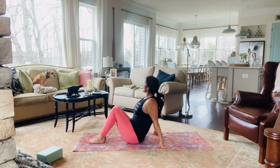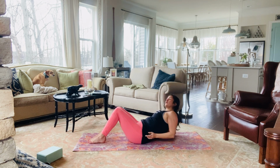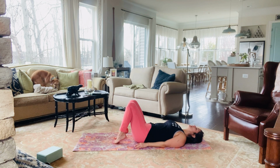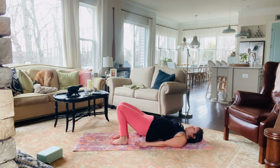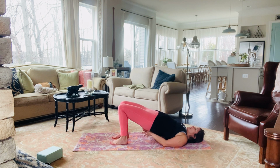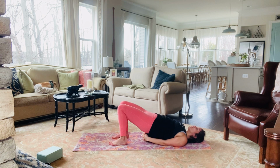We are gonna lower gently down onto our back. So just come on down to your back. And then let's go ahead, draw the feet in. And we're gonna press up into a bridge pose here. So extending our hips and our knees and our shoulders in a line, and then draw those hands together. Squeeze the glutes. Good, and gently melt it down.